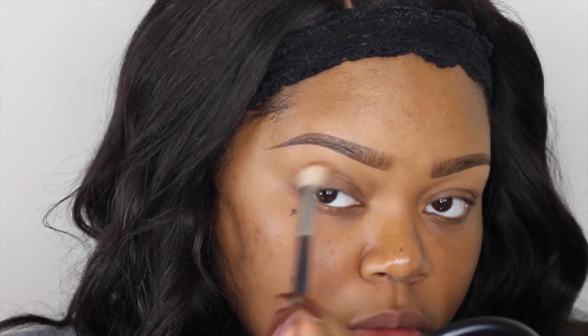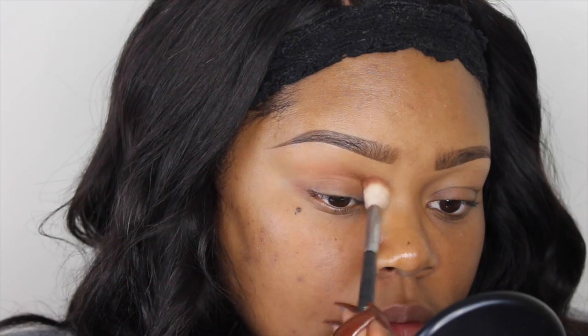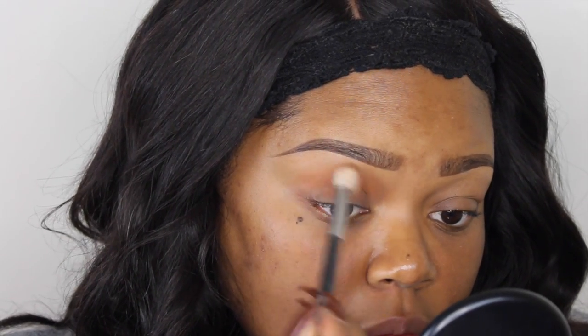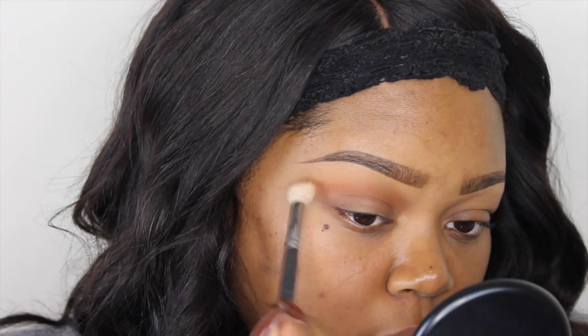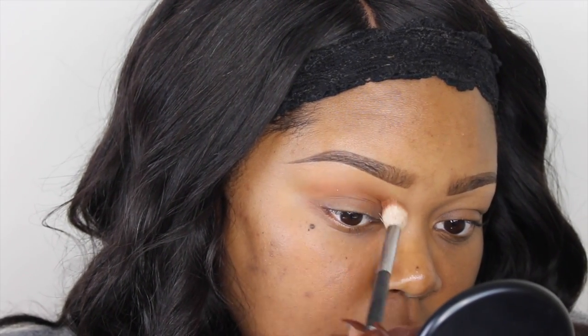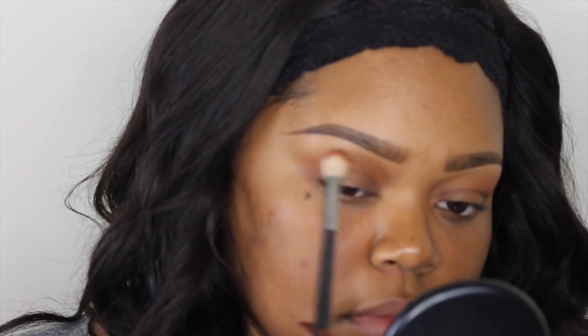I'm taking Saddle eyeshadow from MAC and I'm just blending that into the crease. And I'm using one of my favorite blending brushes from Morphe. It is the M511. And I'm just blending that in circular motions, just going back and forth.